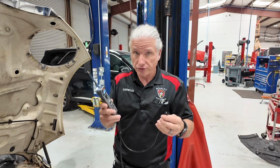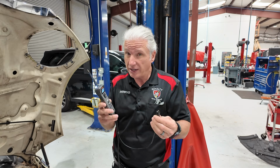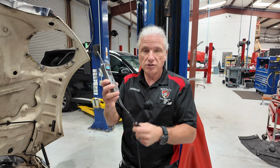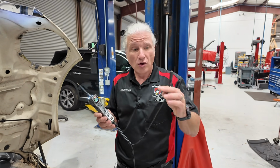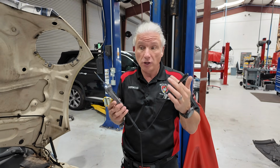I've never personally had an issue with that. I've voltage drop tested them and never had an issue. I'm not saying it's not always good to check it every once in a while, because we want to make sure the cabling and connections are good and everything. But that's with any test equipment. So that's something that is really, really great, and it is often overlooked.